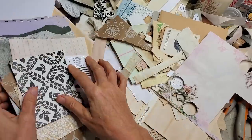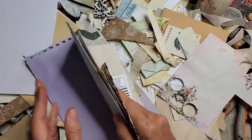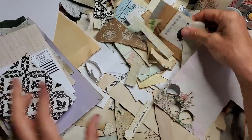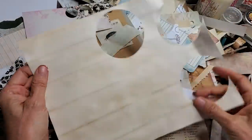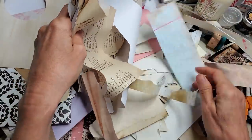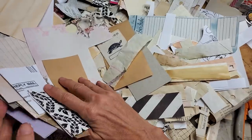All right. Now, do I need more than that? Let's see. I have 1, 2, 3, 4, 5, 6. Let's do a little more. Oh, that's a nice page. Not yet. Not yet for you. Let's see what else we have. More big pages? More big pages want to come out and play? Well, we'll save you for the next thing we'll make.